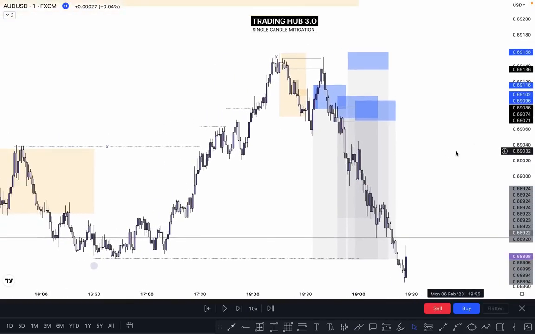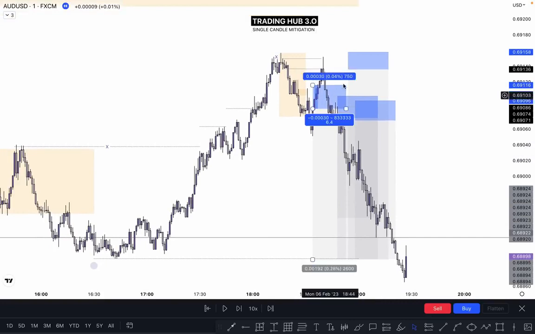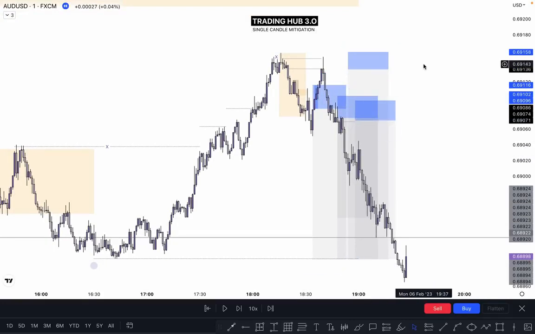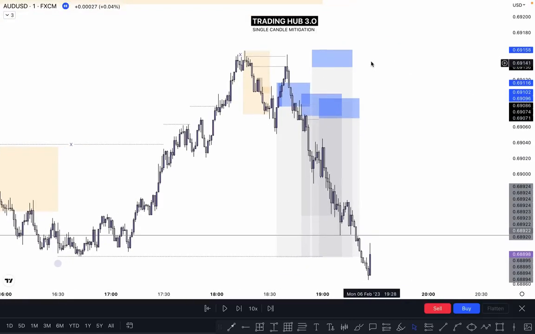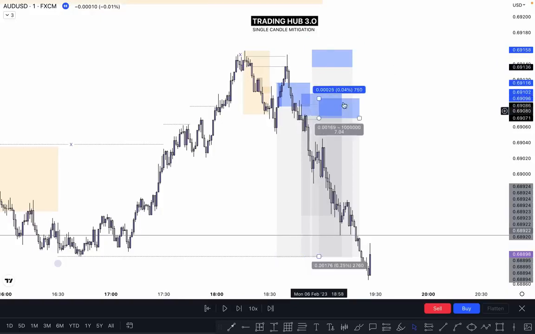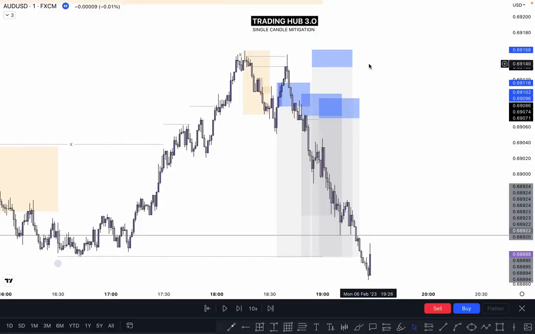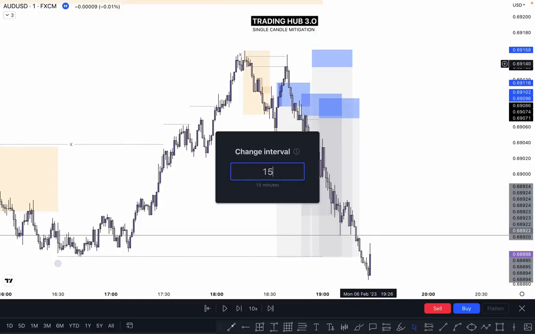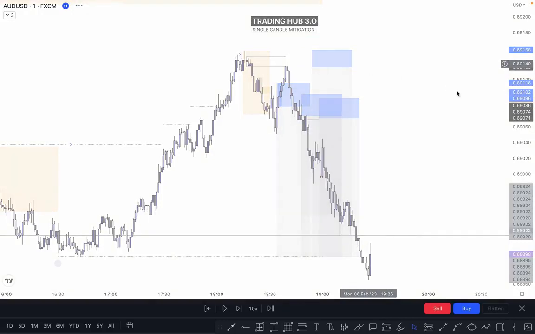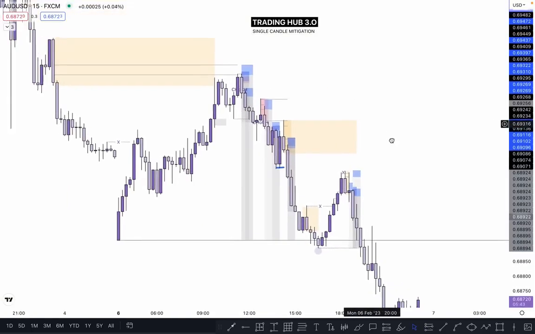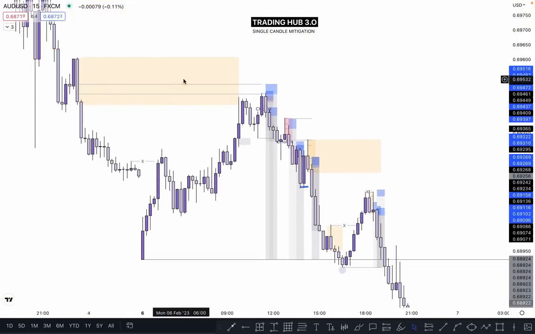As you can see here, how many entries are possible here? 1, 2, 3 and 4 types of entry are possible here, even 5 types, and the next one. This one is a miss here, and in the 5 entries you miss 1 trade, 1 is a stop loss and 3 are in profit. If you are able to catch only 1 trade, which is very fine. Now again switch to the 15-minute time frame to see exactly what is happening. You can apply it anywhere, any time frame, in every market, right?